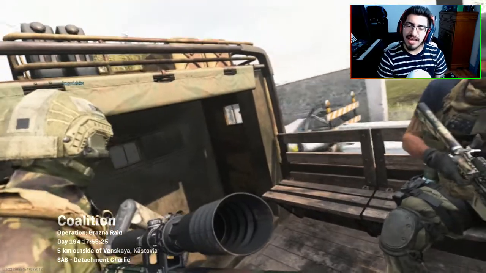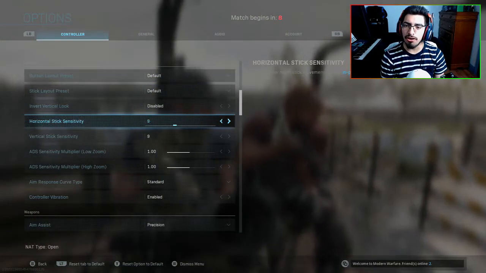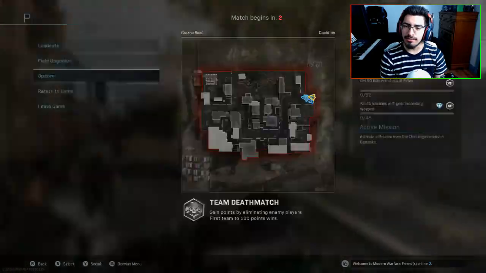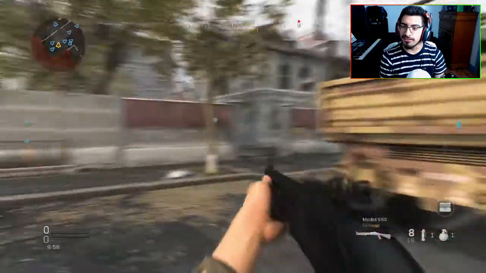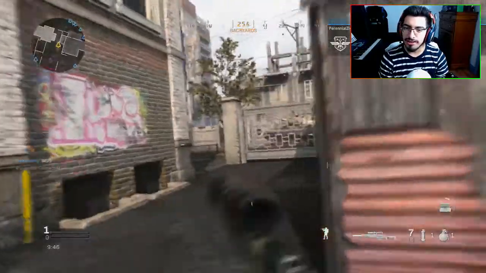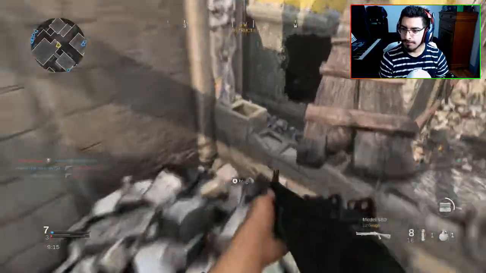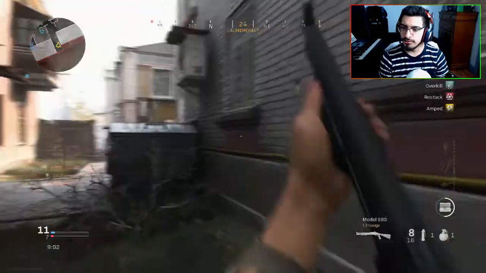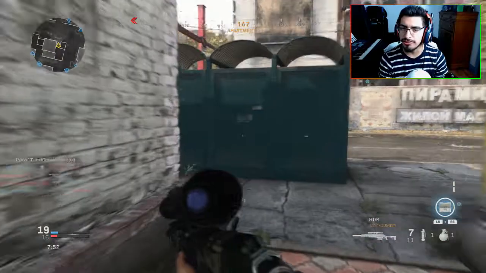Alright, we got TDM on Grasna Raid. Right now, let's actually go to my settings, go all the way down to 1 and 1. Let's see how slow this is. Okay, this is slower than Black Ops 4. What? Guys, this is actually really slow. Why am I doing this? Oh my god. So yeah, this is really slow. I think I'm the first person to actually do the one sensitivity challenge on this game.